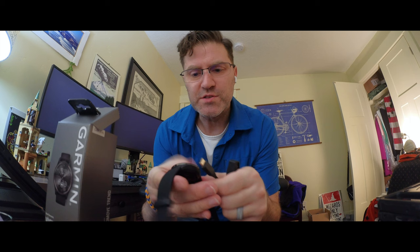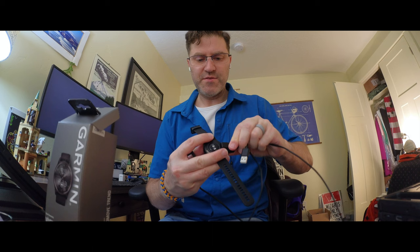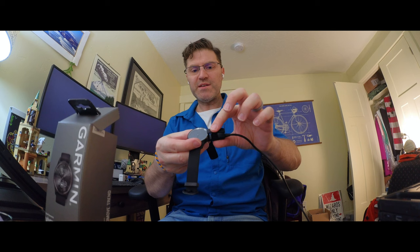So they did a redesign on this, and if you notice, it's just slightly different than the old design. So they switched it from USB-A to USB-C, but like how the crimper sits on the watch, see how that one really overhangs right there? So that's the old one. The new one, the little claw is still going back, but it just barely rests on that. But without this, you can't connect it to your computer.